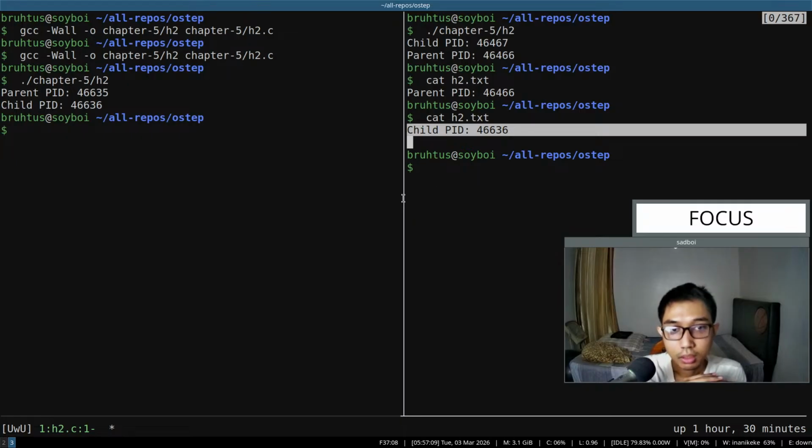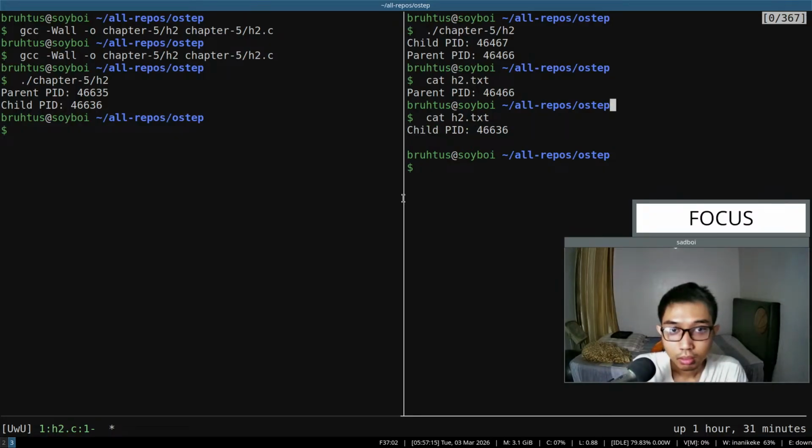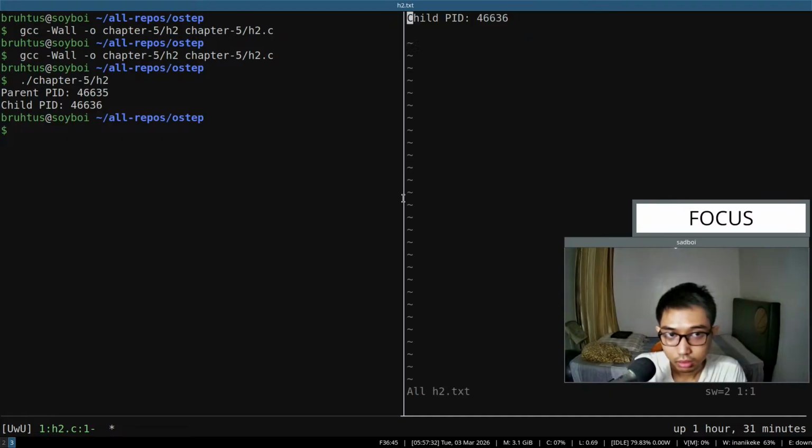See, there's a new line here. But when we wait, there is no new line in the file. And if we check, there is actually a new line in there.